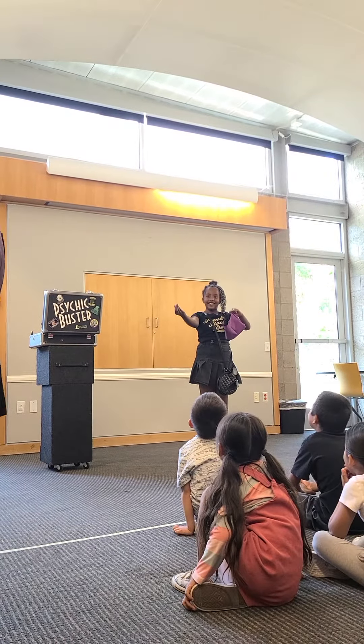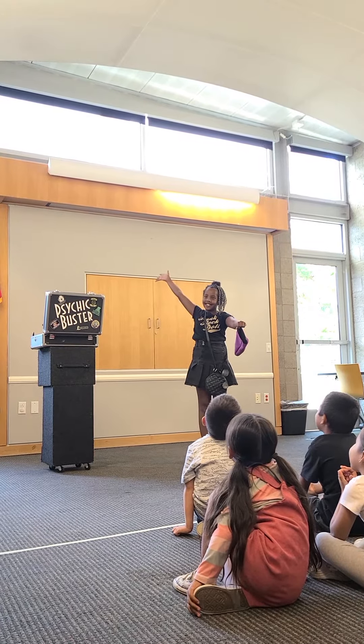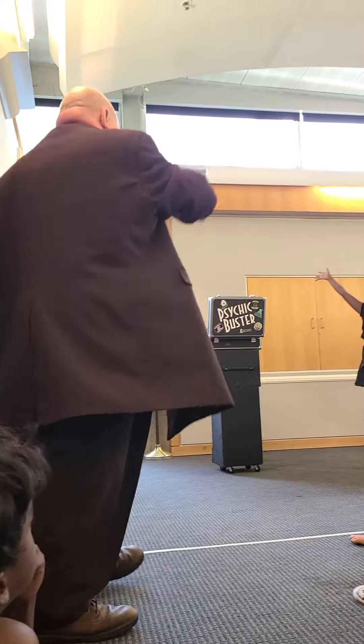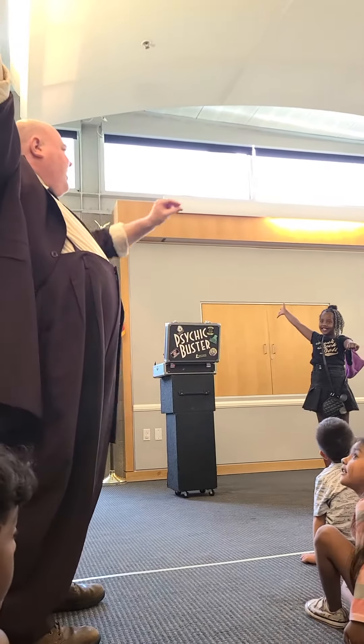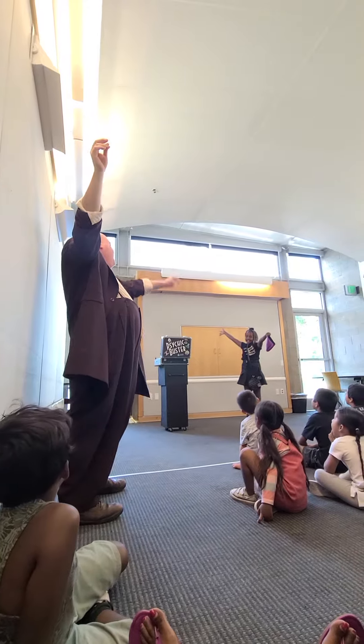Now put your right hand back like this. A little higher. Fingers open wide. Good. That's called theater, darling. Very dramatic. Now right hand stays back dramatically. Left hand, reach out in front like this and pretend to catch the egg in the bag with your left hand. Go — ah!